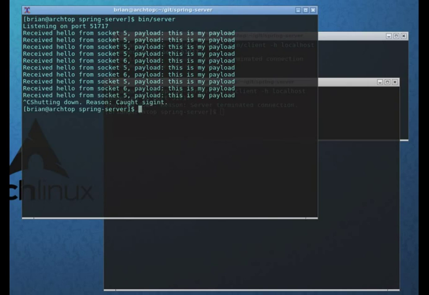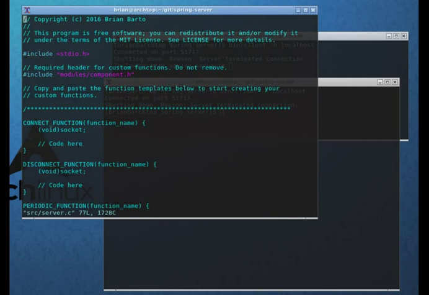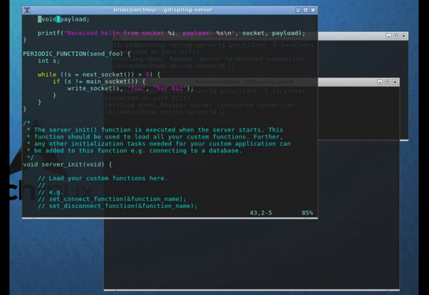Let's close this. So now I'm going to open up my server source file. I have a function defined in it. It's a periodic function, and just like I showed you for the client, inside periodic functions we're not supplied any sort of socket, so we have to either get the socket using the main socket function, or in the case of the server that I'm about to show you now, we can loop over all connected sockets and perform an action on all of the sockets. So right here you can see an illustration of that loop.